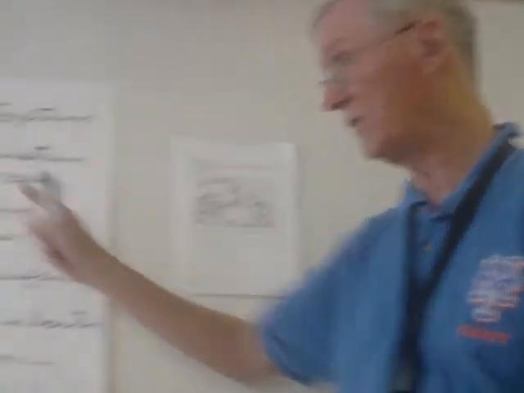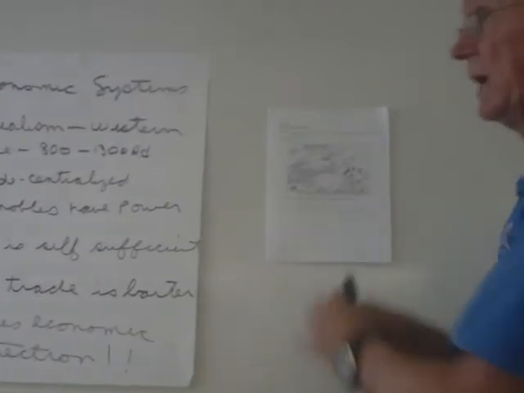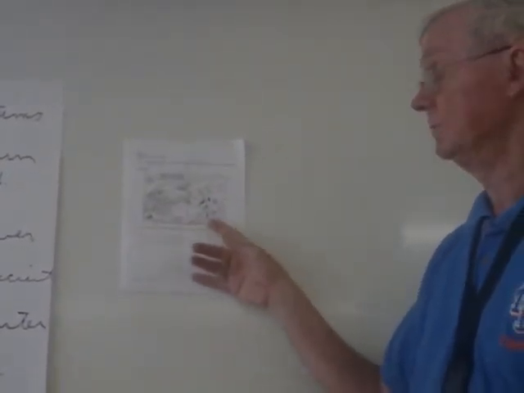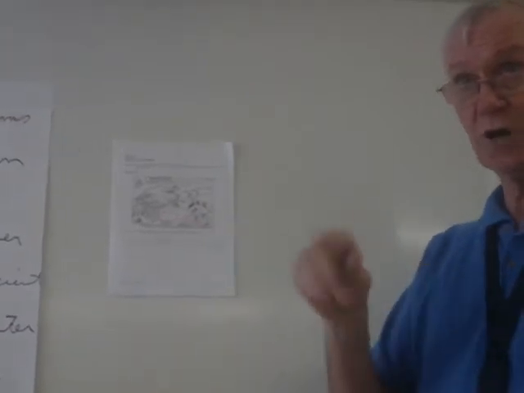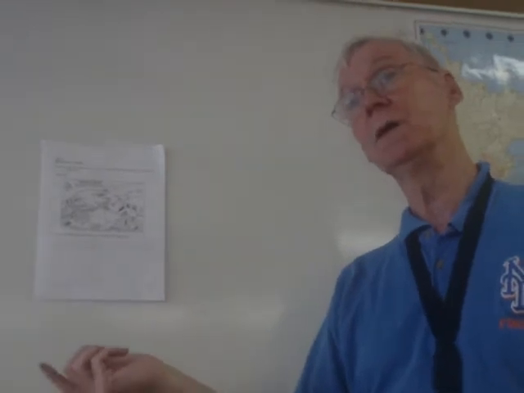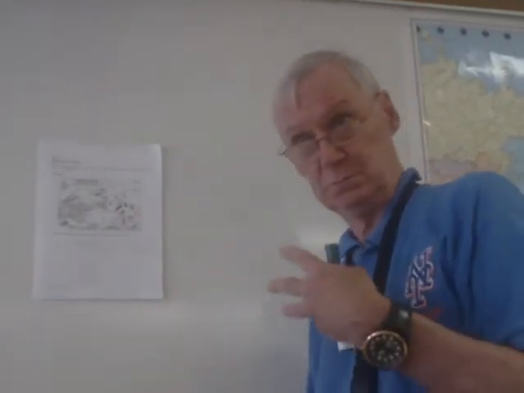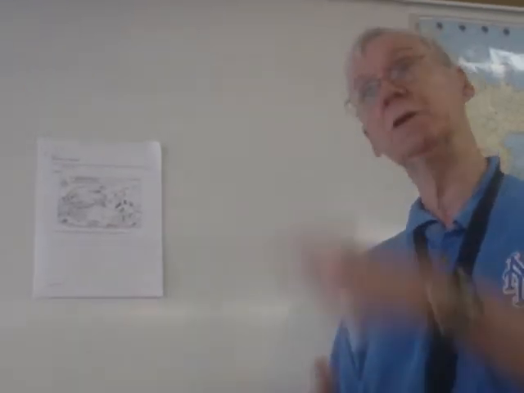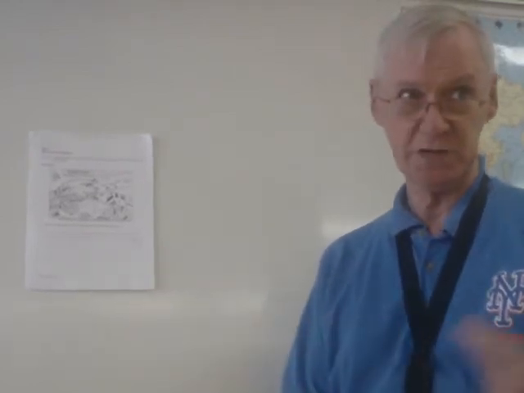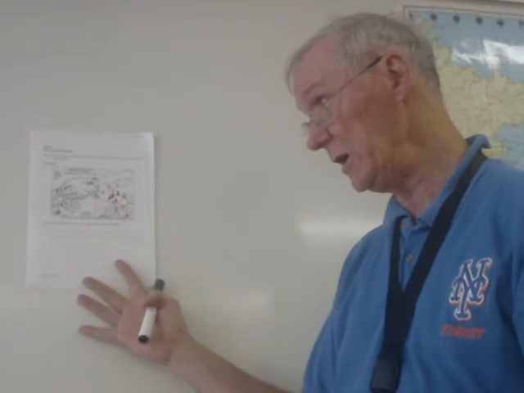Okay, so as an economic system, this is a good one to describe because if you get a picture of the manor in your head, you had fields, the three-field system. At any one time, you're only using one in the fall, one in the spring, and one of them was not used, so that the next year it was fertile. Then they would pull one of the other fields out, and it would lie fallow, fallow meaning not used. So whatever you needed was there.